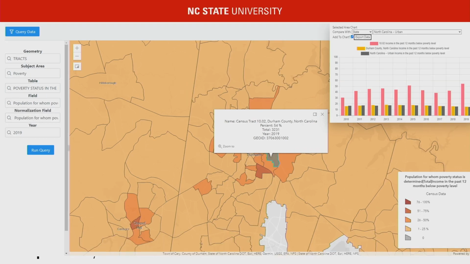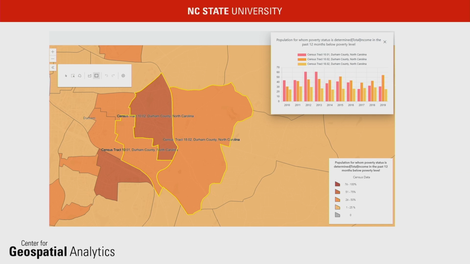They can also choose to compare that to whatever's higher. So if they're at a tract, they compare to county and state, and it's going to pull all the data for whatever they select. And then finally, they can also compare various areas. So they can either draw polygons or drop points to compare various geometries that they've drawn to others and plot that data over time.